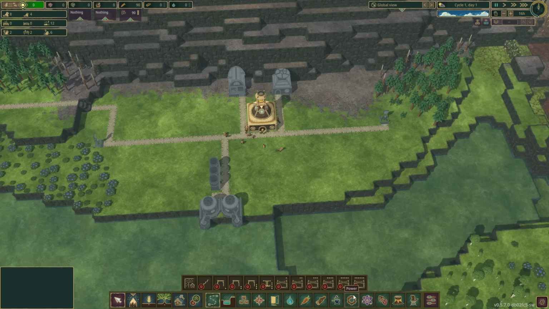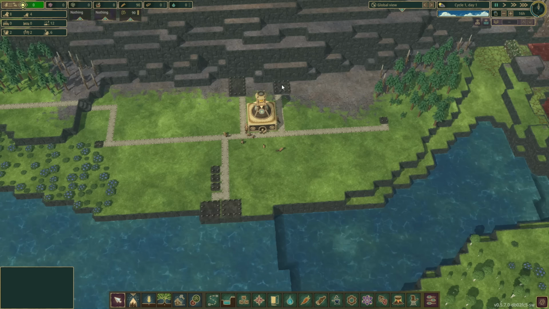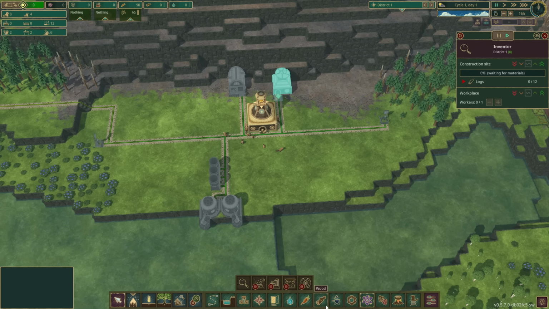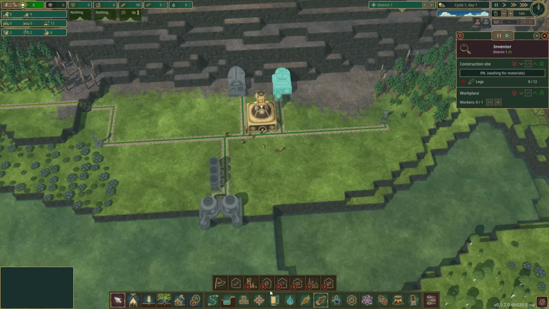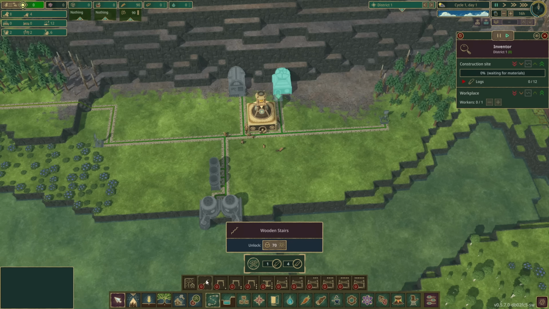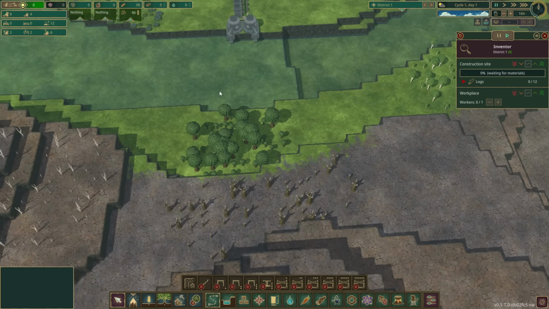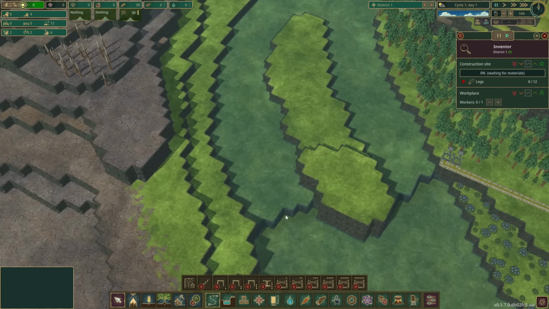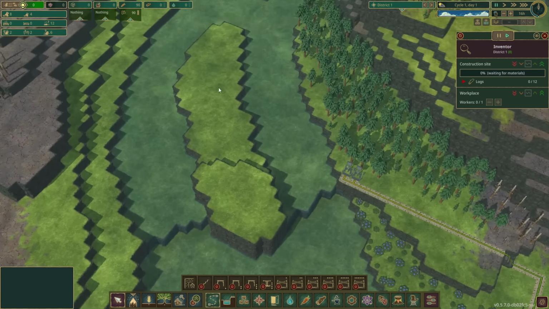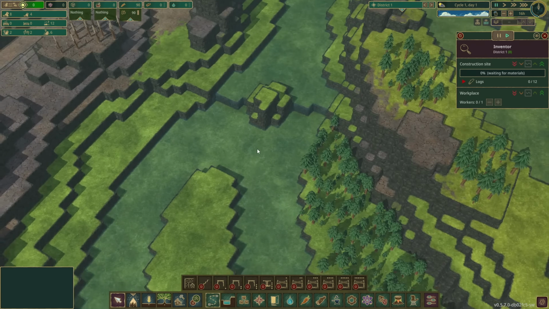Get all that set up. So science, because we're definitely going to want to start working our way towards things like the forester, and then stuff like the wooden stairs. Stairs are going to be needed for getting across and fording some different areas like over here. We're going to eventually dam some of this off so we can maintain some water back in here.